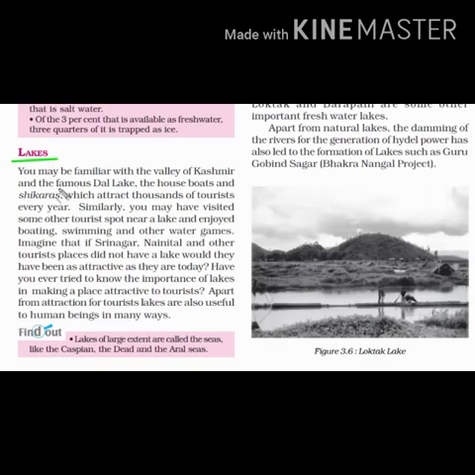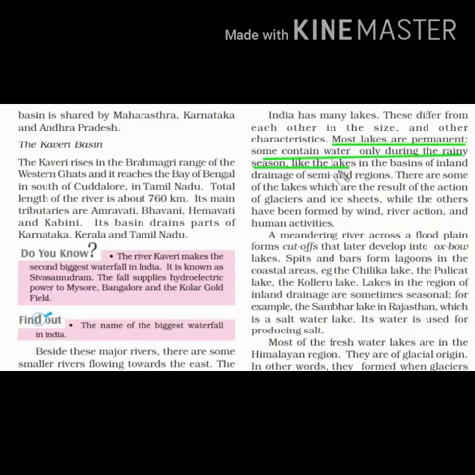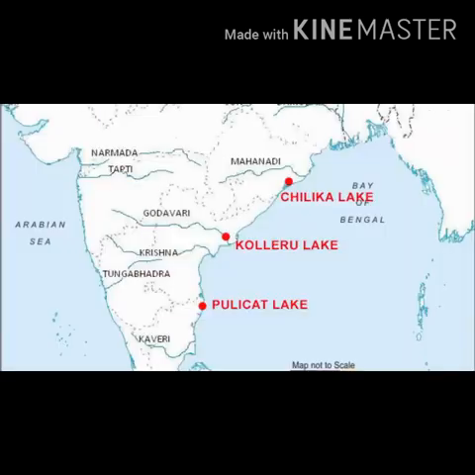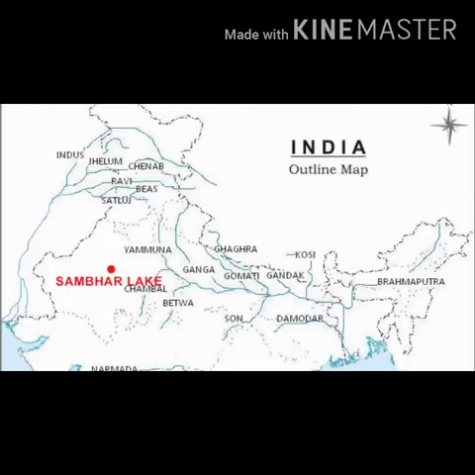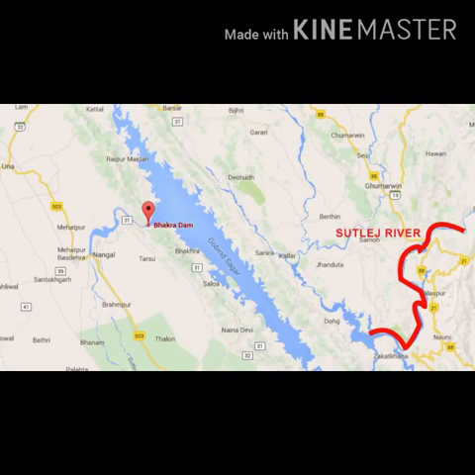Now let's read about the lakes of India. There are some famous lakes such as the Dal Lake in Kashmir, which is a tourist spot. Some lakes are permanent, and in some lakes water is there only during the rainy season. The permanent lakes are near the Himalayas because the water supply there is perennial. The temporary lakes are usually in the inland drainage, in the interior of the landmass where water collects due to rainfall in low-lying areas formed by wind, river action, or human activities. Some coastal lakes are Chilika Lake, Pulicat Lake, and Kolleru Lake. There is also the famous Sambhar Lake in Rajasthan, which is a salt water lake. Most of the freshwater lakes are in the Himalayas, where glacier water is very pure and fresh. There are also lakes created due to the formation of a dam — for example, the Bhakra Nangal Dam built on river Satlaj generates hydro power, and due to this a new lake called Guru Gobind Sagar was created.